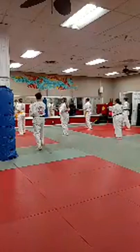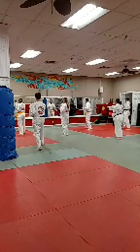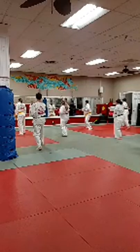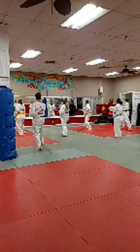All right, guys, this is the end of the kata. We're going to spin and get ready to do spear hands. Does that make a right punch? Does everybody know where we're at? All right, guys, get down in your stance like you should be. When you spin, stay low. Don't raise up. Keep your belt level the same.